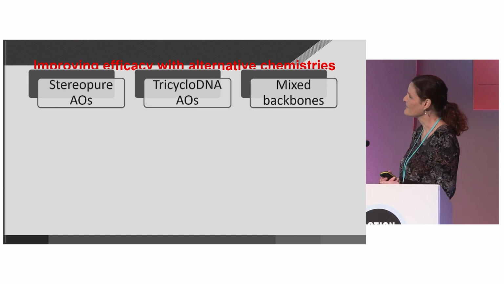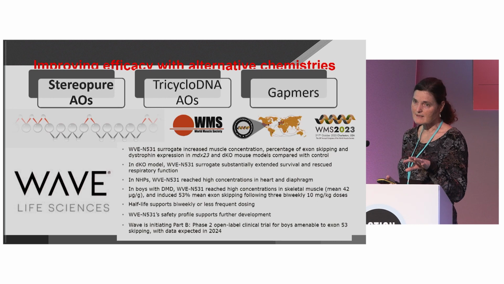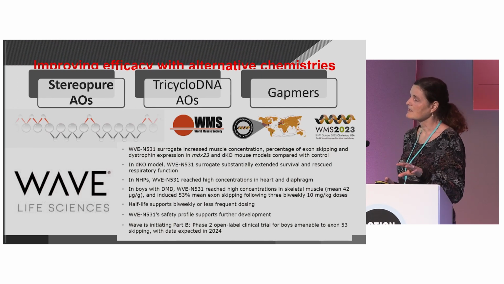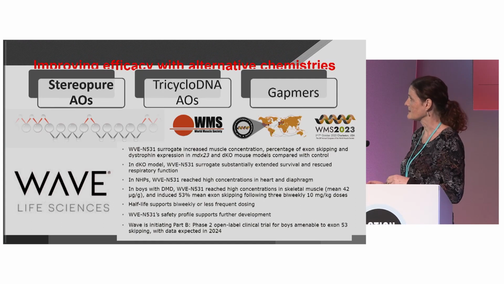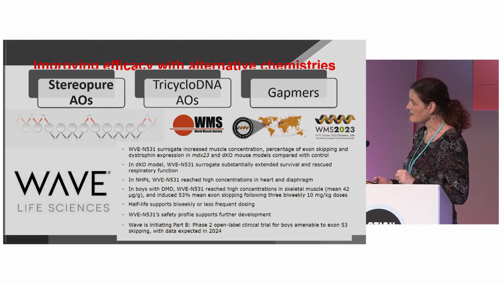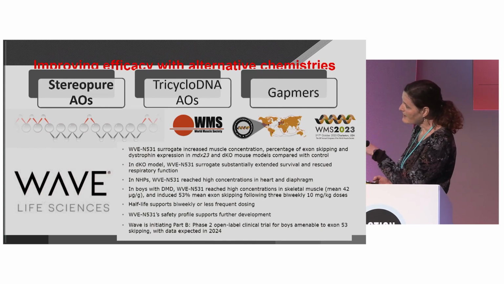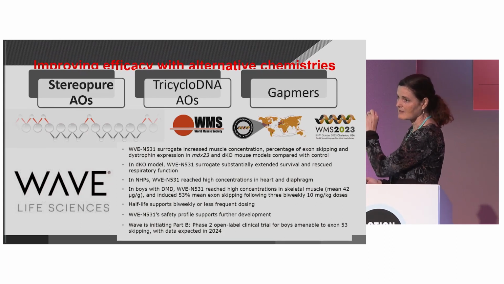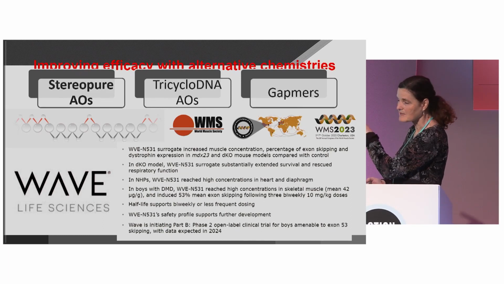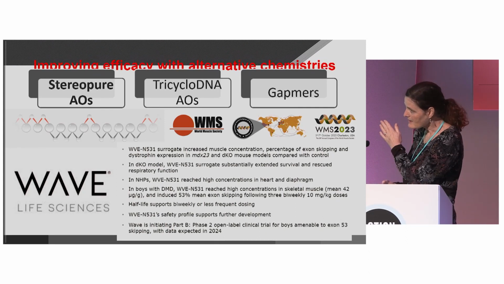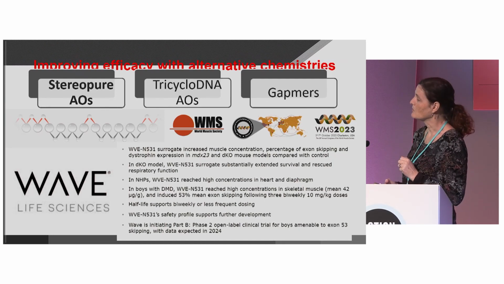Anyway, so to improve efficacy, we can look at changing the chemistry. The approved antisenses at the moment are all based on a particular chemistry called PMOs, but we can change that and maybe enhance the delivery and also the efficacy. Stereo-pure antisenses have been developed by Wave, who are sponsoring the conference. Here they're looking at the bonds in between the bases that make up the antisenses, so they get them to point in certain directions, some pointing up, some pointing down. And they've analysed this and show that they can improve the efficacy by using these stereo-pure antisenses.